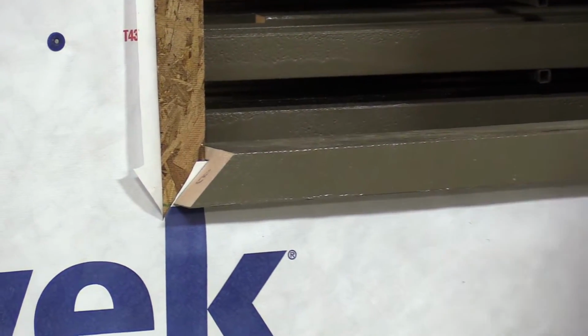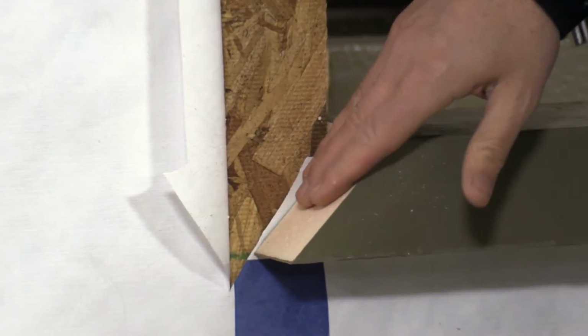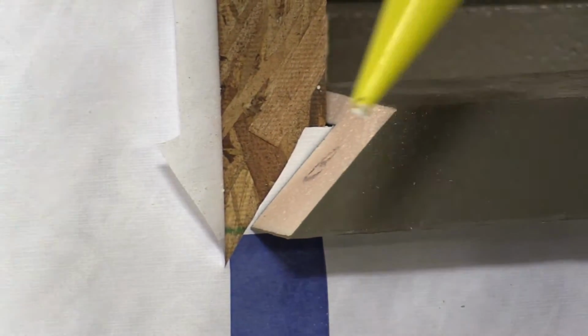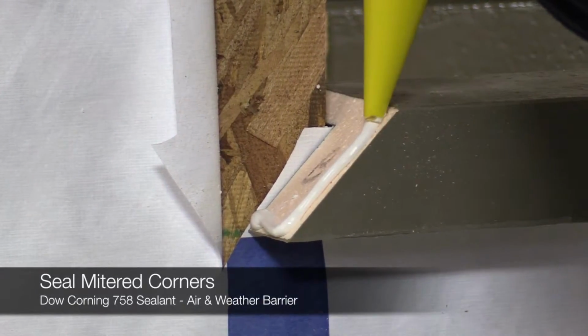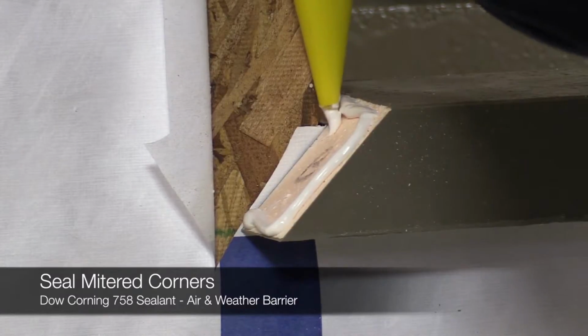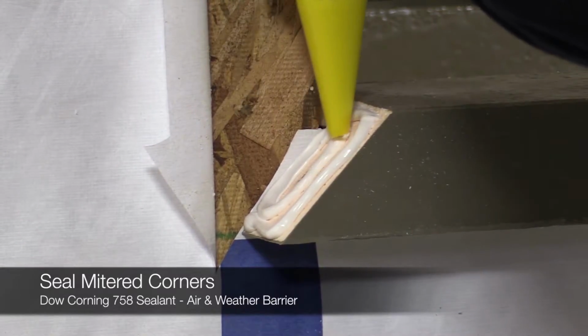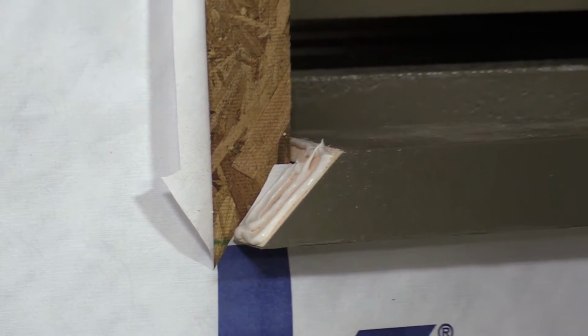Next, we'll take the corners as we discussed earlier. Again, the reason we miter these corners is we've got a big area to seal up moisture in there. So we'll put our Dow Corning 758 sealant on the top and bottom corner, I guess on the right and left corner.